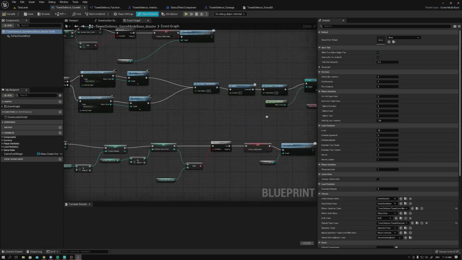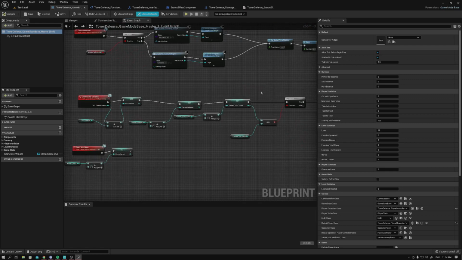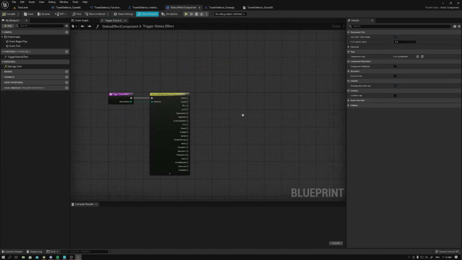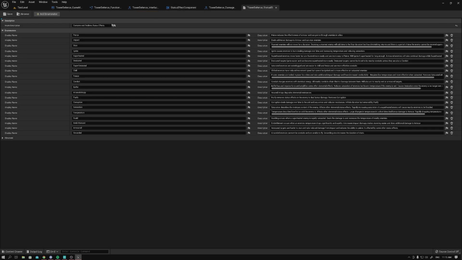Everything is built in. As you can see, we use interfaces now for a lot of these things. We'll tidy them up into functions a little bit later. But an interesting thing that we have built here is we've started to implement our status effects. None of them are applied yet, but as you can see, we've got a lot of different ones here. And these are all different things that we're going to implement.